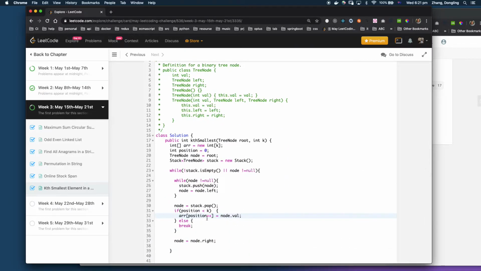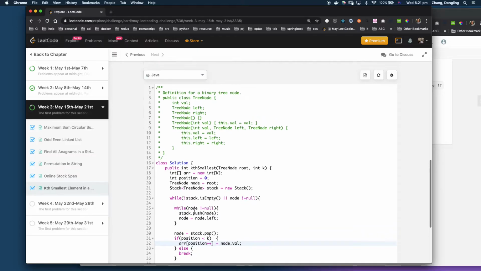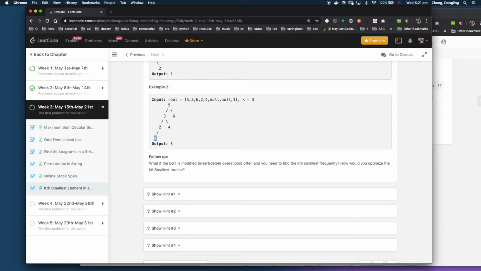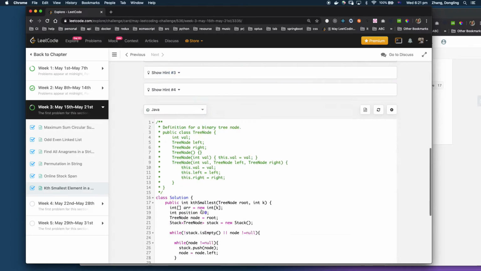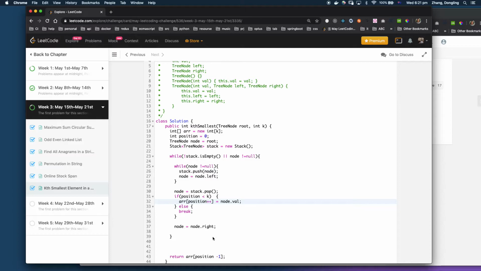Update the value to this one and plus 1, see if 1 is smaller than k or not. 0 becomes 1. No, 1 is not smaller than k, then you pop it out, 2, and then update the stacked value, then the position plus becomes 2, still not in. 1, 0, then in here is 2, go here is 3, not smaller than the k. So this time this loop is going to break, so you won't go into the right.